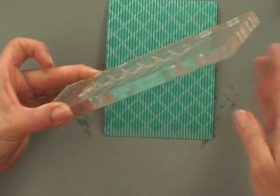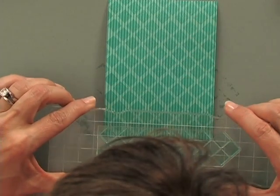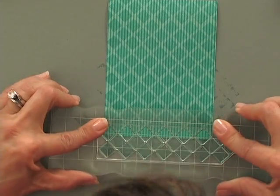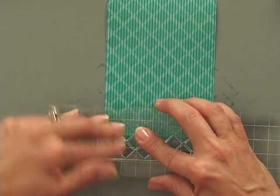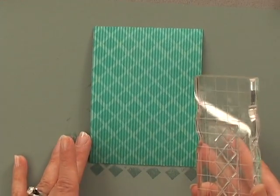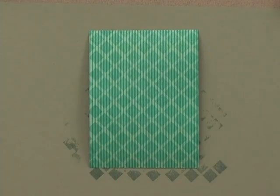Now this one, you're going to be stamping off of your pattern paper. And you just want to continue that same pattern. There we go. Okay, so now I have that beautiful, soft, subtle watermark look.